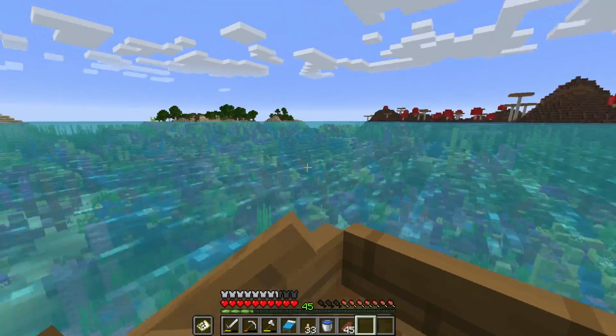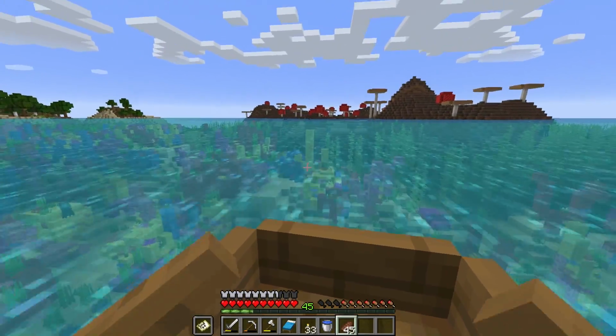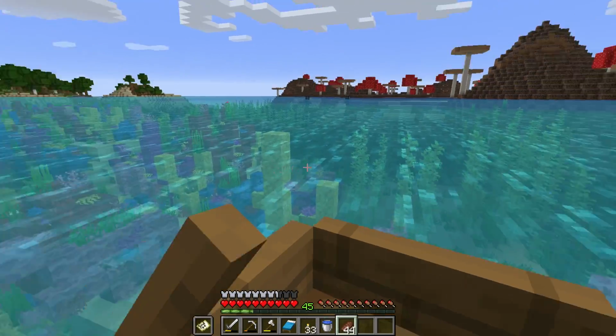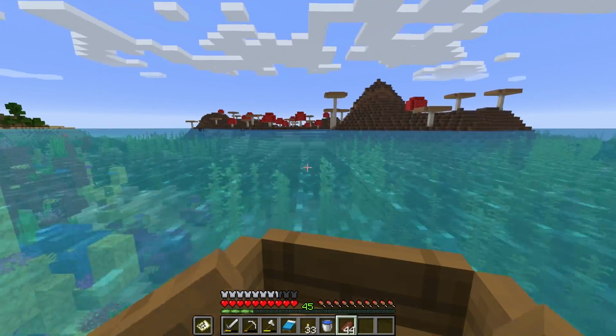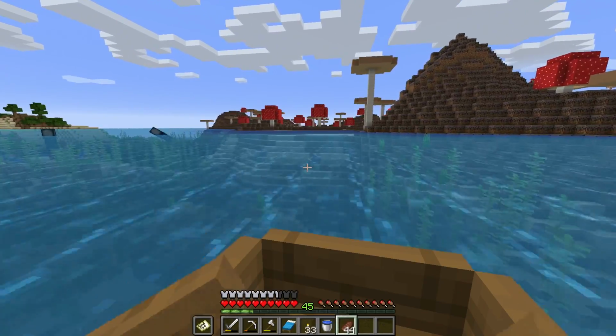Now, if you saw the previous episodes, warm oceans are my favorite. I think they look just stunning. The water color is perfect, the coral and everything, and we are unfortunately off of the map. But let's go ahead and just take a quick look. And we'll come back to this for sure.